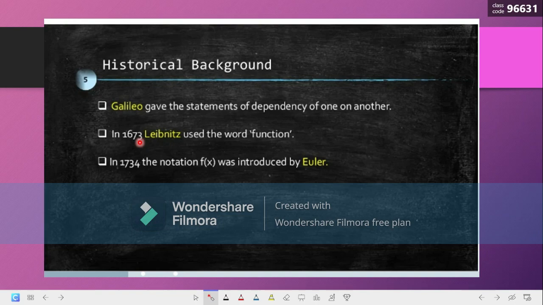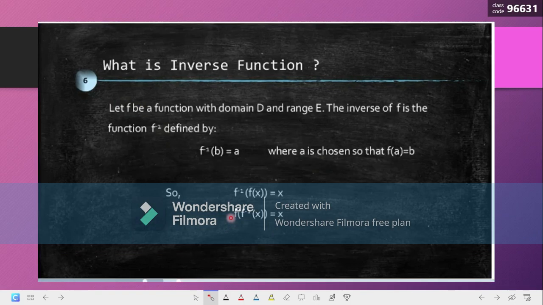Now, what about the third one? Are you familiar with Euler? So, who is Euler, by the way? Leonhard Euler was a Swiss mathematician, physicist, astronomer, geographer, logician, and engineer who founded the studies of graph theory and topology and made pioneering and influential discoveries in many other branches of mathematics, such as analytical number theory, complex analysis, and infinitesimal calculus. He is the one who started introducing the notation f of x in the year 1734. Okay, so that is just simply a brief historical background of function. Now, let us continue.